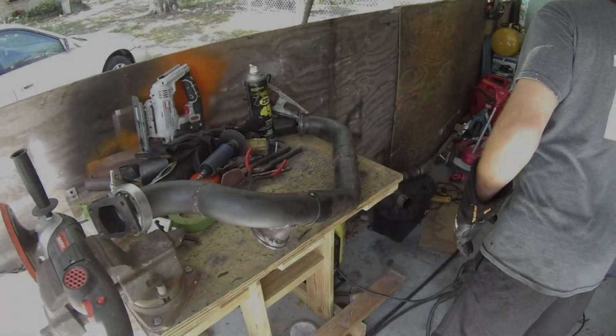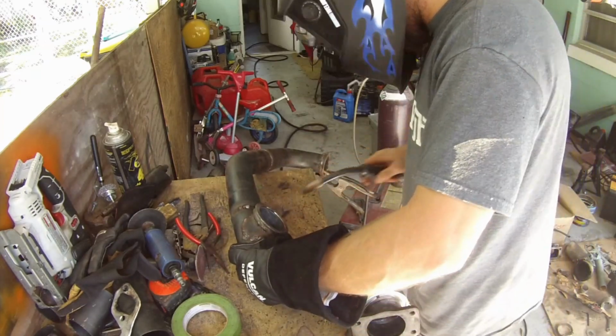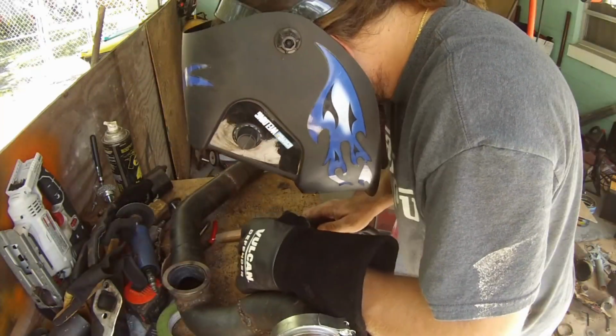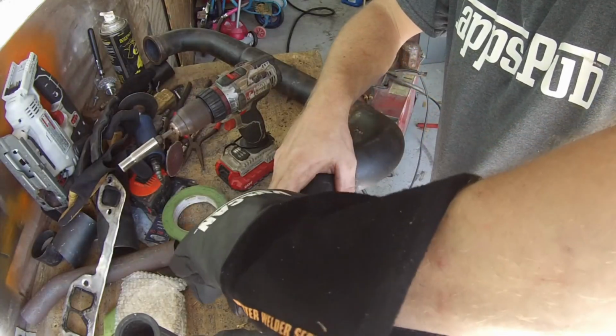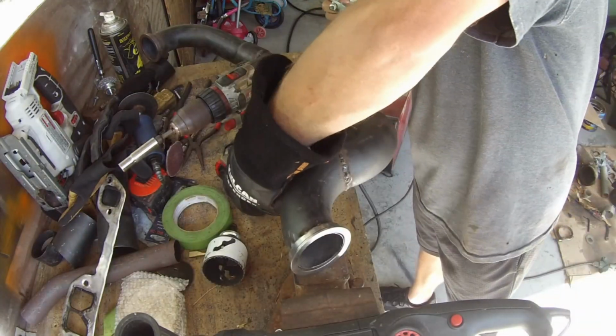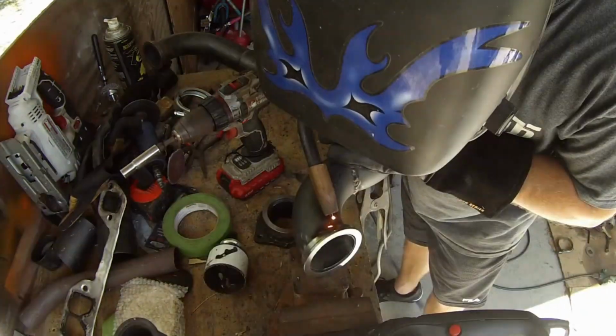Alright, now I'm going to start welding up the crossover pipe. Get it all finished up. V-band all cleaned up and ready to go. Get it welded up.